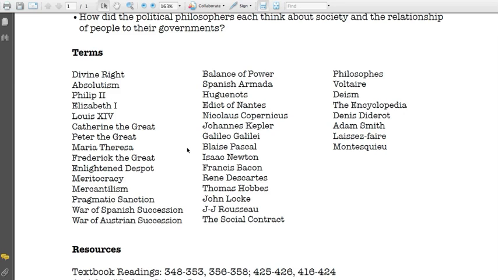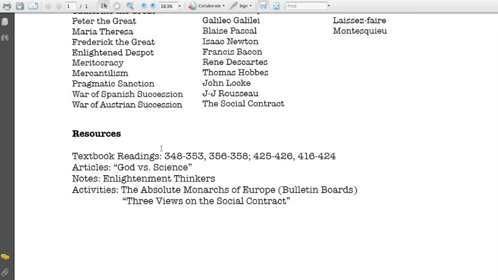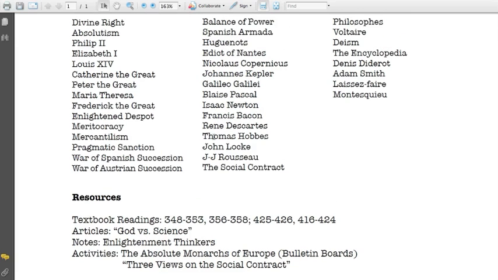Well, let's look at some page numbers here. You see some textbook pages here that we've read as assignments, but I want to give you something a little bit additional. So if you see here, our first reading was 348 to 353. There's lots of great information here. Again, for that second question, that question about faith and reason.